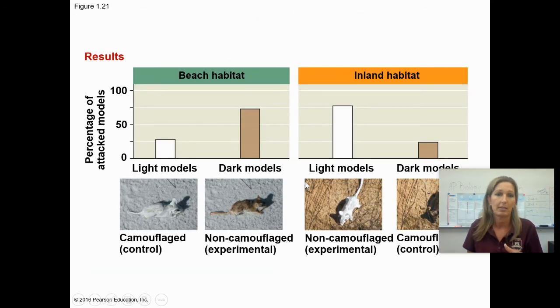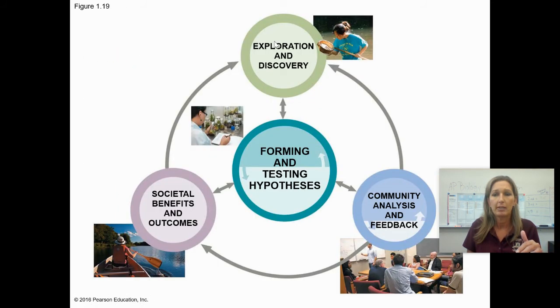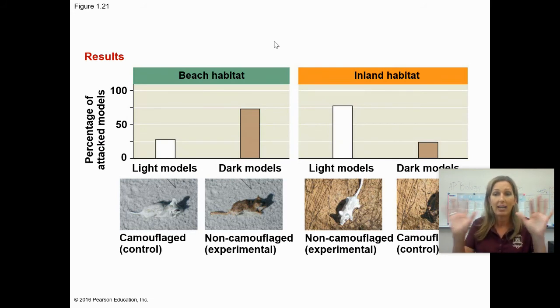Now, in a controlled experiment, here's the basic rule in order to get your data: controlled experiments have everything the same. You have to have two setups. If I'm looking at this beach, I have to have a control, and I have to have an experimental group. Everything has to be the same in the setups between the control and the experimental group, except for one variable. And here, the one variable in this experimental group is I've got non-camouflaged little rodents here. That's it. So in a controlled experiment, you can only have one variable that changes. Everything else needs to be the same, and your control group is what you use to compare it to.